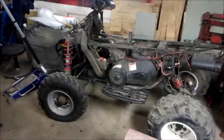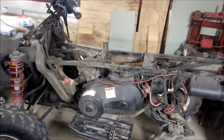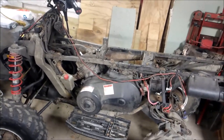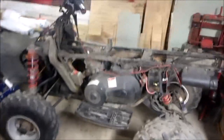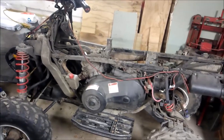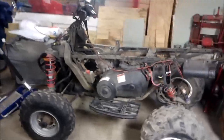This video is going to be about how to pull an engine out of a Scrambler, Explorer, or Sportsman — this all applies. I've got two Scramblers. I'm going to pull the motor out of that one because it's locked up. I'm going to rip it apart and see what's going on. Otherwise the rest of this thing's in pretty decent shape — I've already got the plastics off.